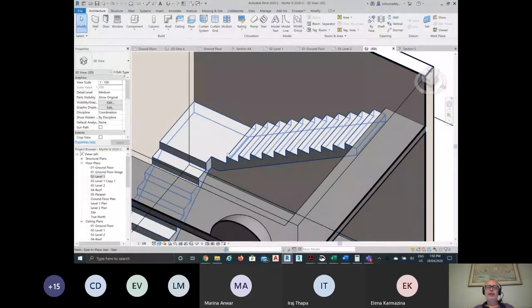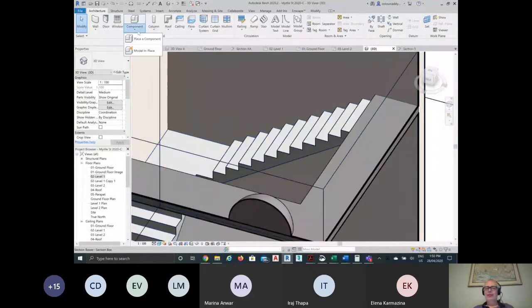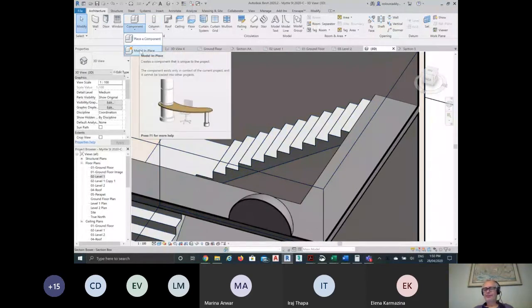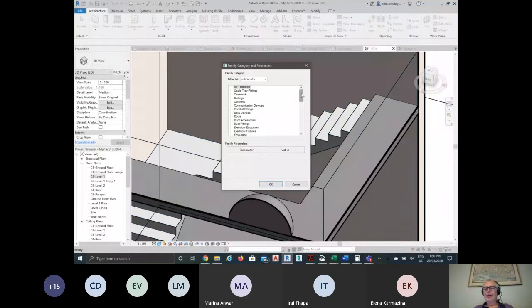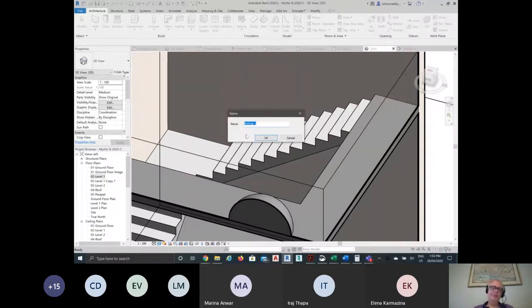And then go to, so you can all guess, component, model in place. I'll set the category still to railing, so Revit still thinks of this as a railing, even though I'm going to be modeling it. And so I'll call it stair glass railing.